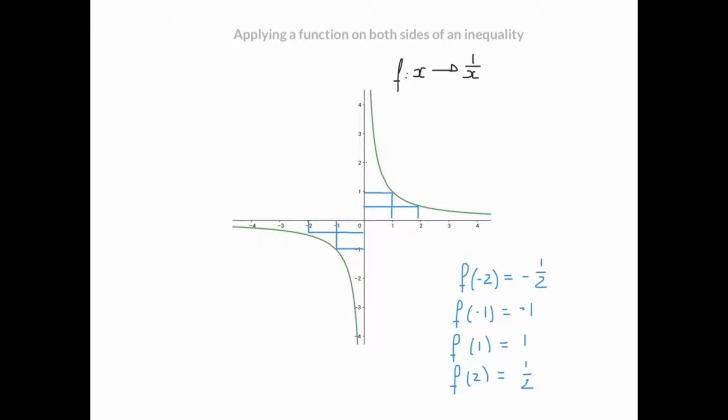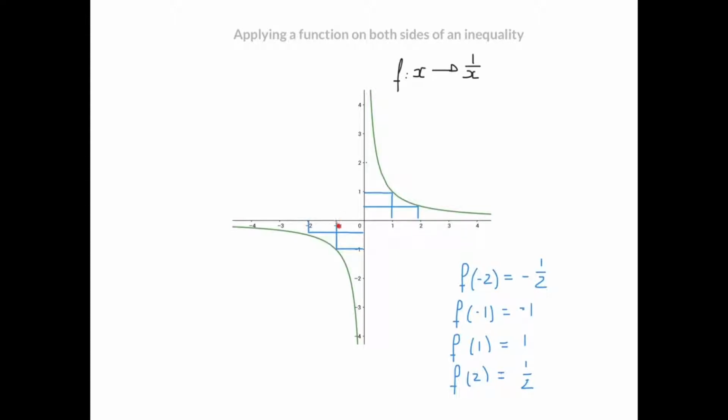the order of the numbers is reversed. Similarly, 1 is less than 2, and 1 is more than half. The curve was also going down, so we're inverting the order of the numbers. 1 is smaller than 2, f of 1 is greater than f of 2. Okay, now what's happening if we take one number on each of these branches?